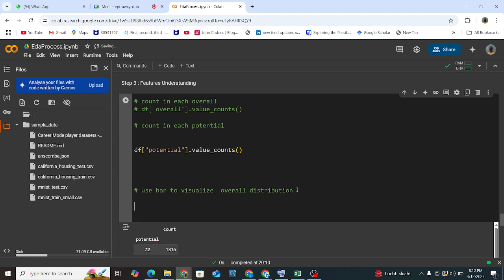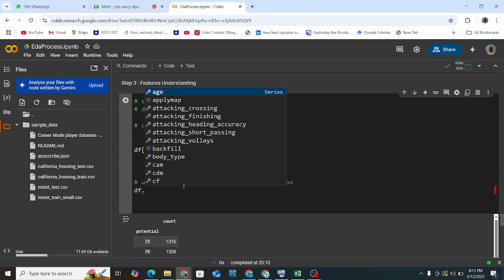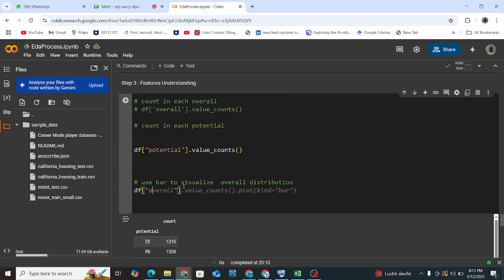This one is quite easy. We can have a visual of the bar graph, and how we draw that is very easy. We can have df dot. Let's have these as overall.